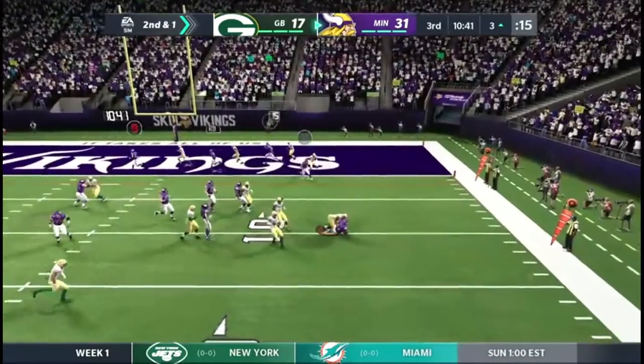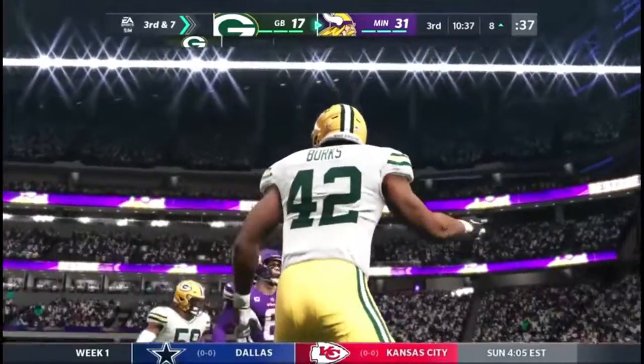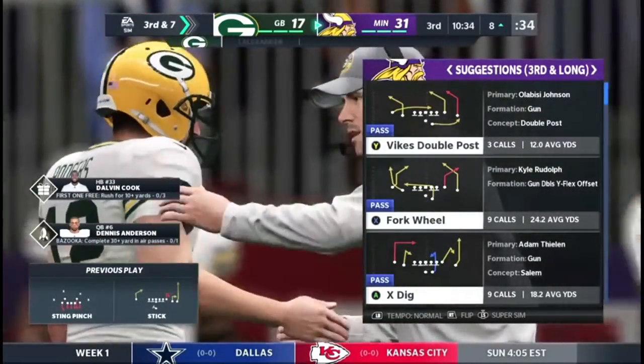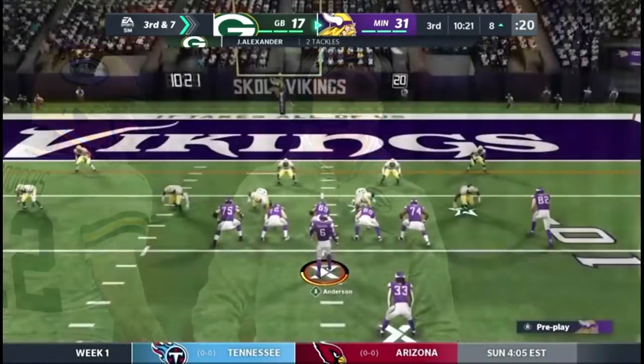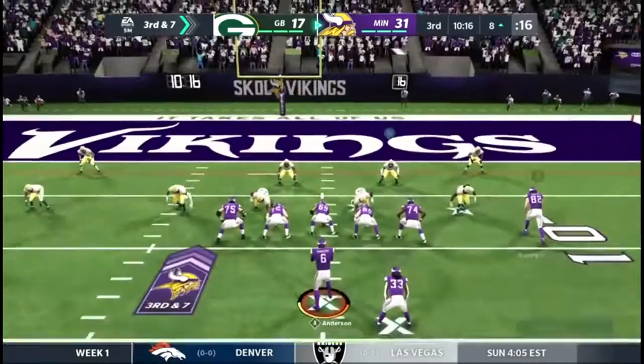Eluding the pressure right. Under pressure now, and he's going to go down. Sacked back around the 8. And there they bring pressure from the inside, and they get home. Yeah, hard to block everyone, isn't it? And on this play, someone did not get blocked. He's the one who got home.